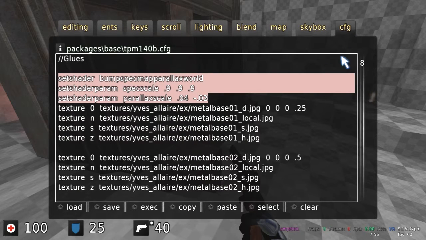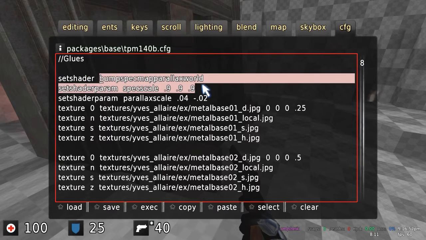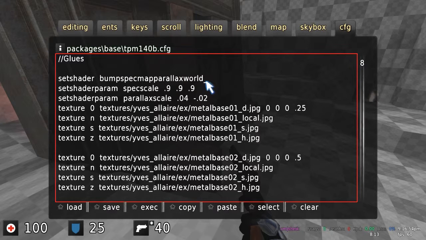For the most part, you can also do some different sort of lighting. You can do pulse lighting for certain lights. All right, so that's what these set shader commands do. Set shader would be the actual name of the shader, and you can go onto the Sauerbraten editing reference, which I'll add a link to, and you can look up all the different kinds of shaders you can use.